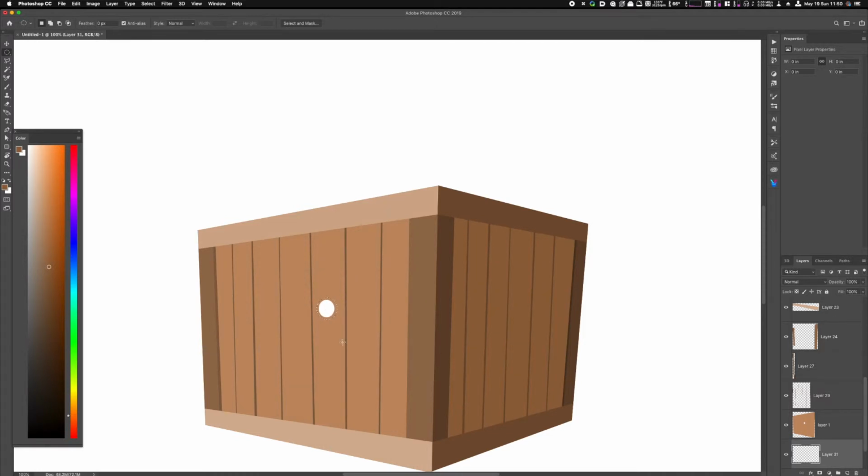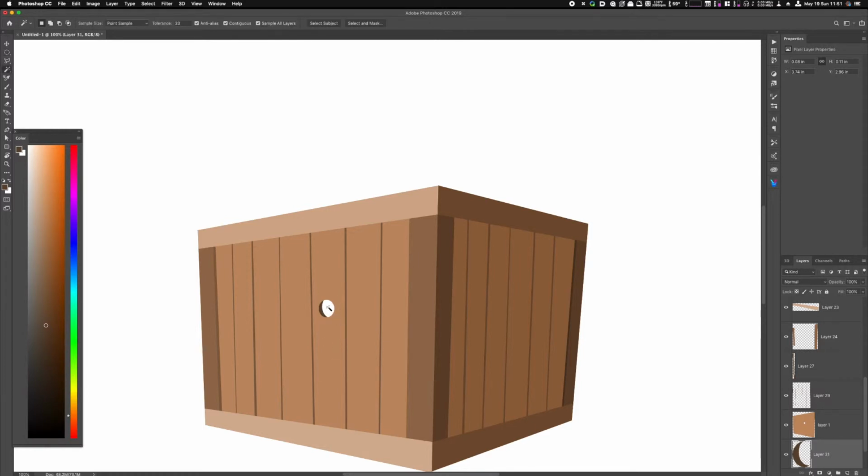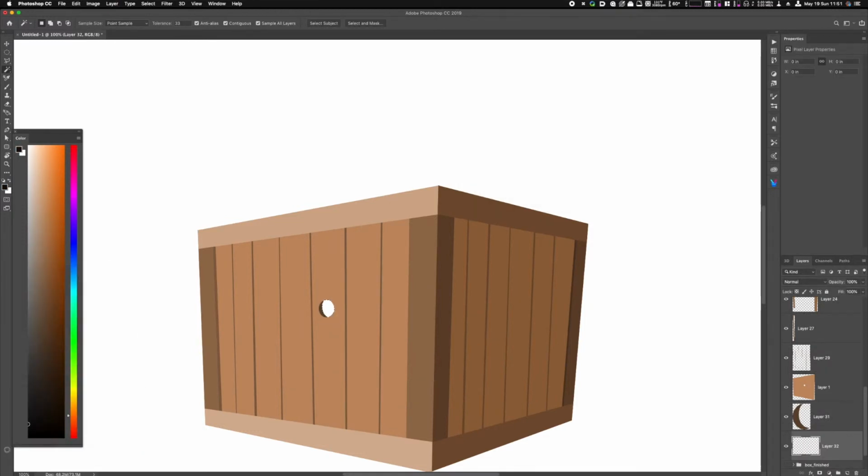I'm going to now hold down the Option or the Alt key, and with the circular selection tool active, I'll just subtract. So basically what I'm doing is I'm creating almost like a half moon selection to kind of denote the thickness of that piece of wood. And now I'll pick a dark value, Option Delete. Option Delete will fill in whatever color you have. So now I've got some thickness on that wood. And the rest of it, on its own layer, I'll just fill that in with black.